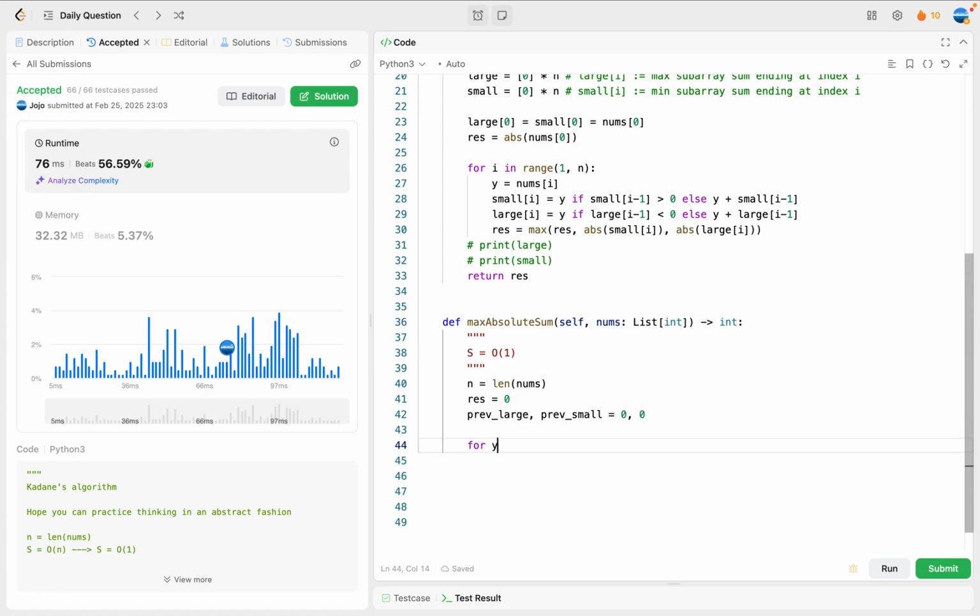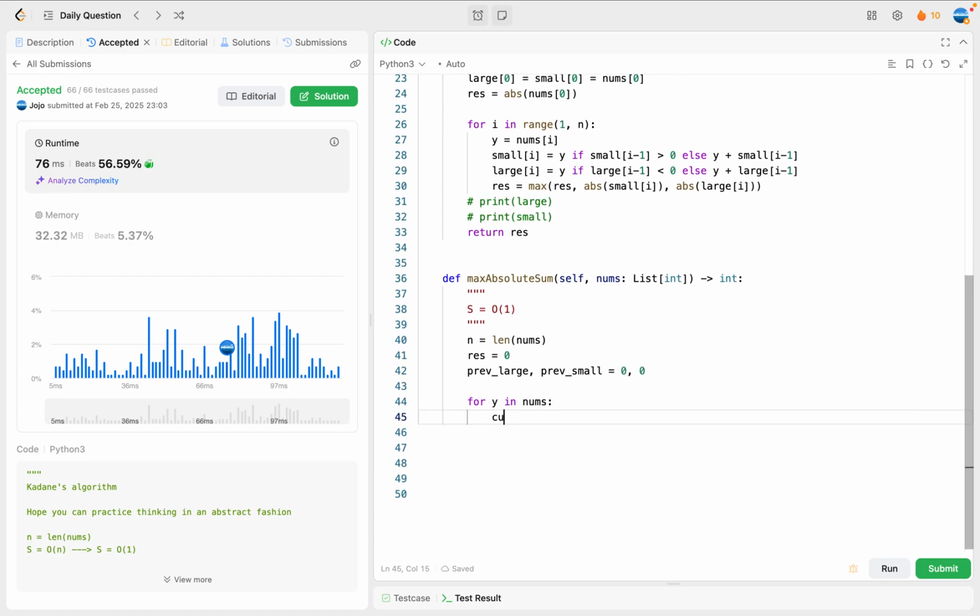So basically for y in nums. Notice that we don't care about the index now, right? So now let's get the current large, because we think of this large i, right? We want this ending at this current y. The current large will be y if previous large is less than 0.